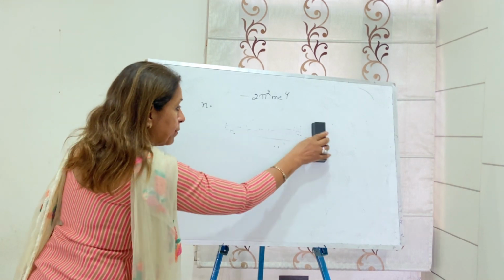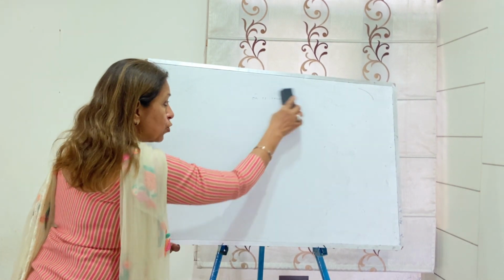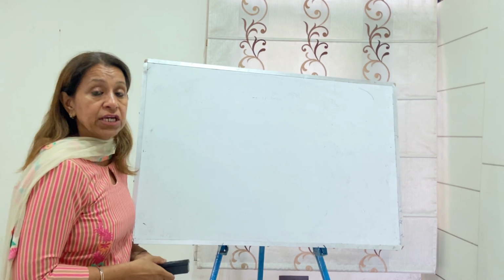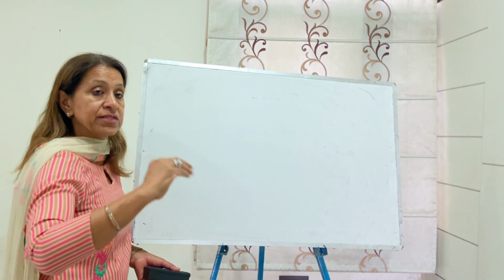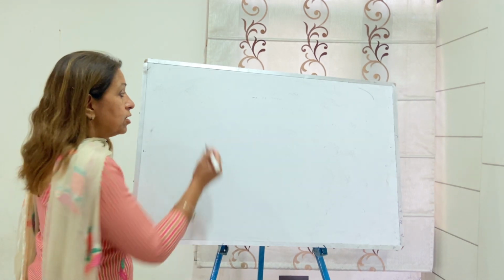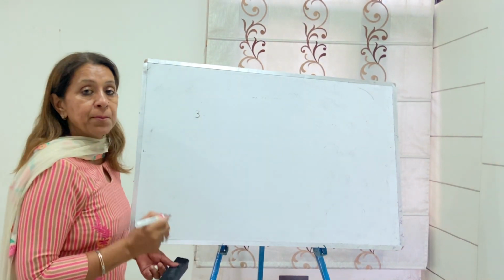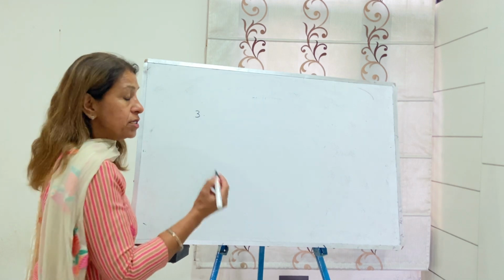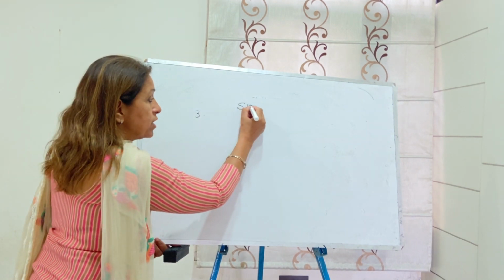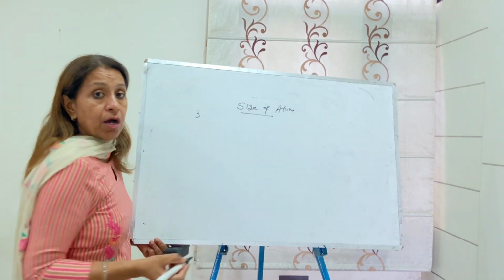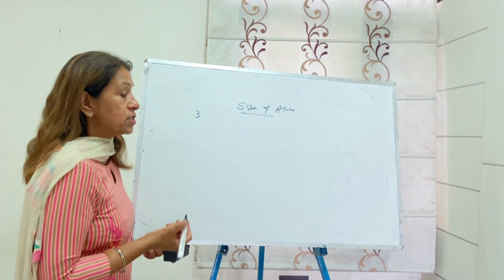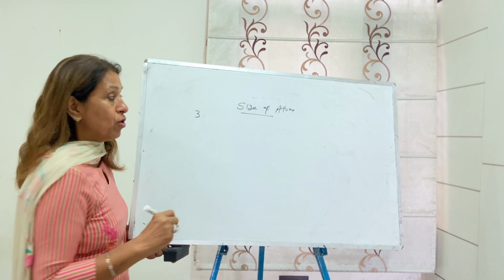So this quantum number tells us about the energy of each shell, or you can say the energy of the electrons present in any of the shells. The third information given by the principal quantum number: this quantum number tells us about the size of the atom. Size. How is it possible to determine the size by the principal quantum number?